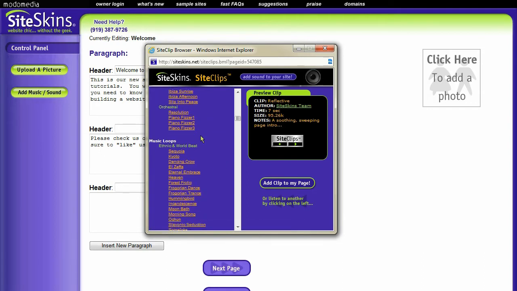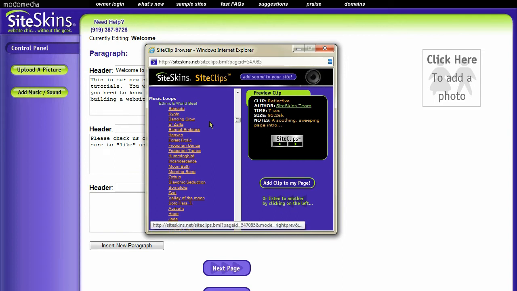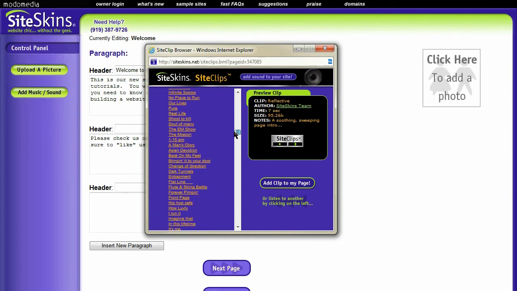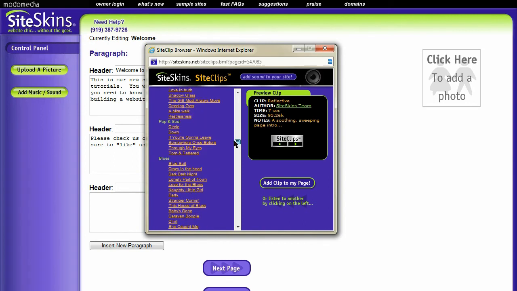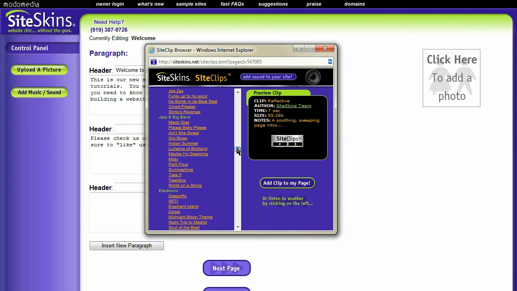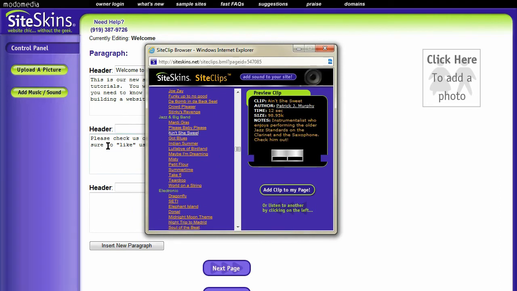So here we have music loops. These are exactly as it sounds. They're just music bits that have been looped, and they loop seamlessly, so you don't hear a jarring effect. And we have these categorized under ethnic and world beat, rockabilly, hip hop, breakbeats, new age, pop and soul, blues, on and on. So basically you just pick whatever works for you. Let's get a flair for what some of this might sound like.